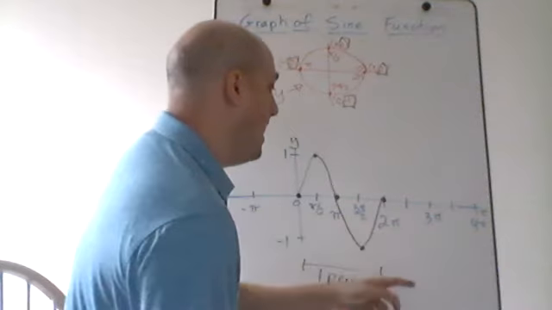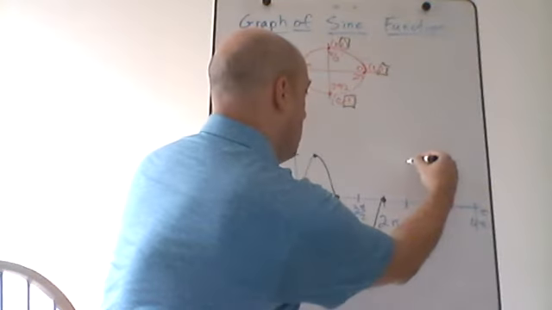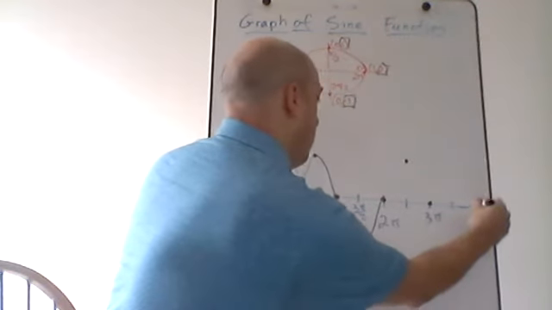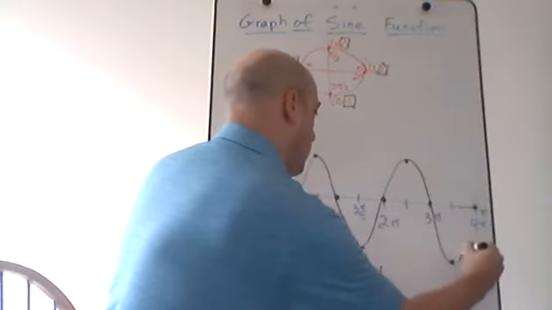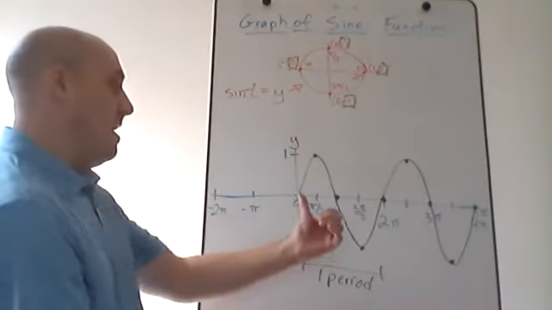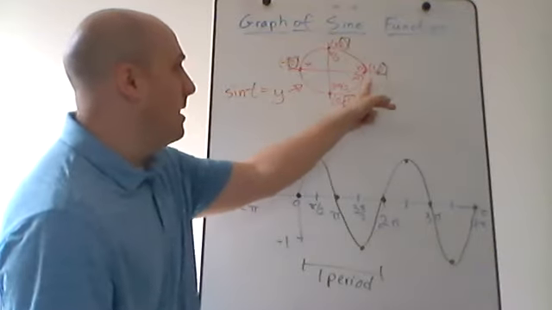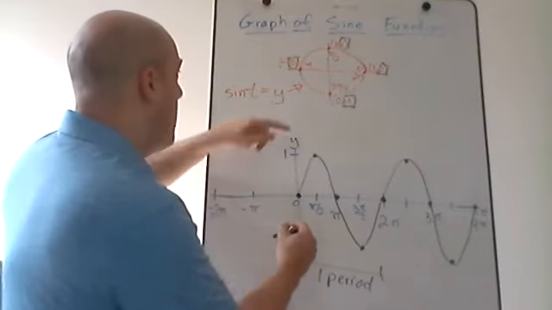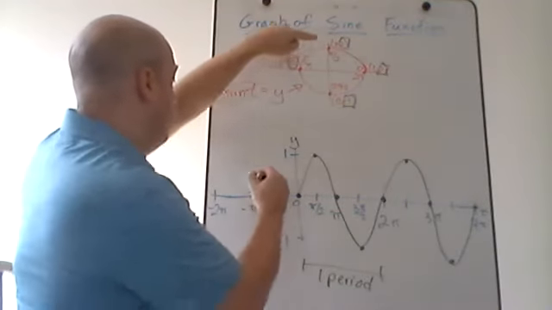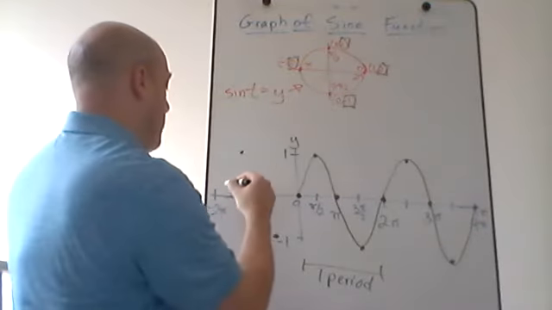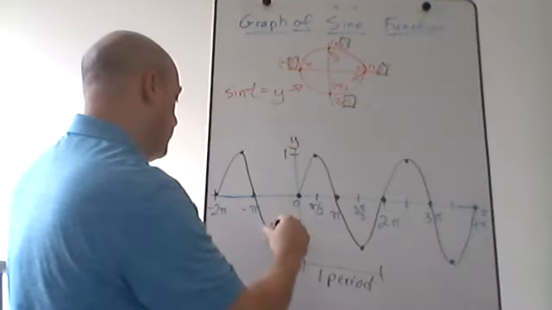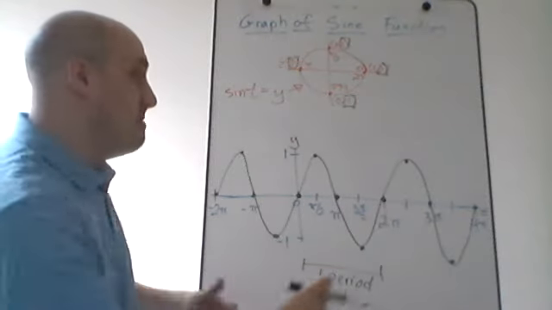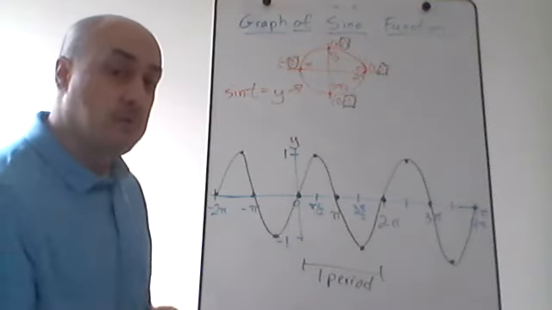So from 2 pi to 4 pi, that's going to be another period of the graph. It's going to go from 0 up to 1, back down to 0, down to negative 1, back to 0. And then there's my second period of the graph. And for negative values, if I start from 0 again, but I go in the negative direction, well, it's going to go from 0 down to negative 1, and then back up to 0, and then up to positive 1, and then back down to 0. And I get the same exact pattern in that negative direction. I only have enough room on the board to draw basically 3 periods of the graph, but it continues doing that in both directions forever, right?